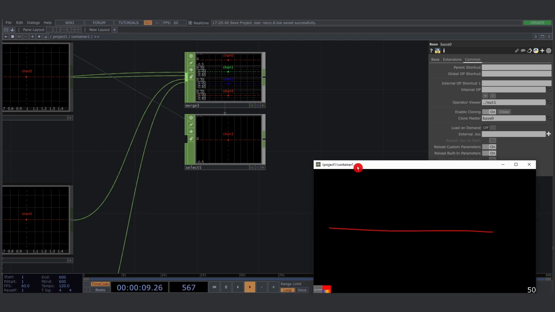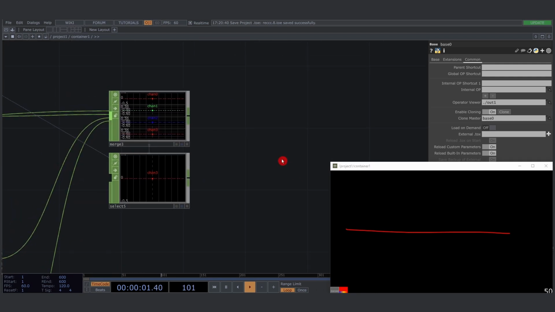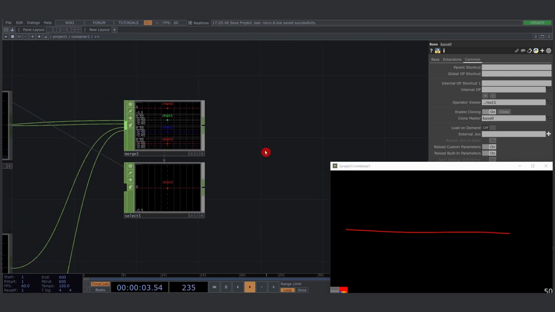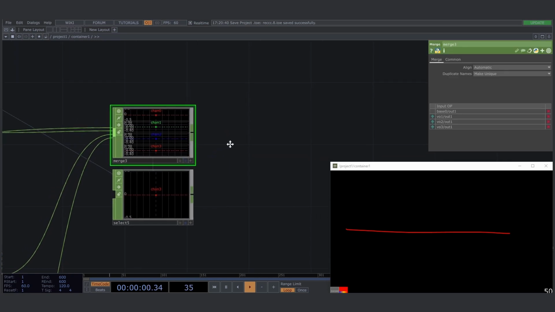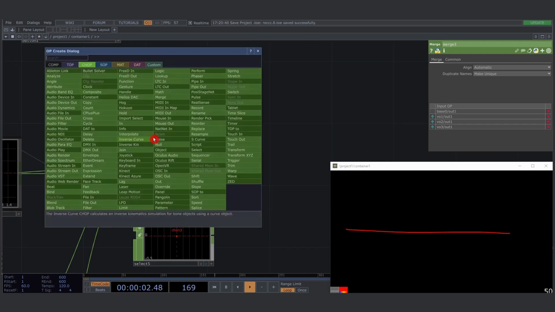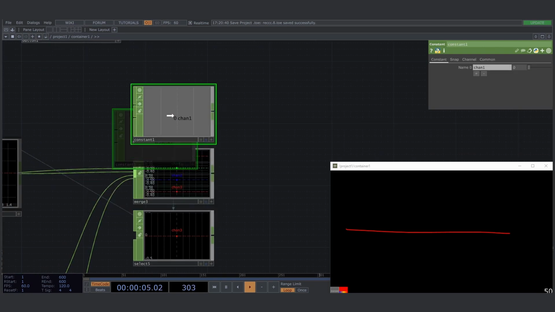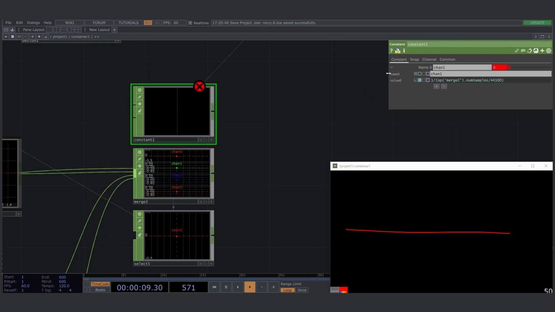And finally, or almost finally, I figured out a small trick. Probably there are a thousand ways to do it, but anyway, to play back what we just recorded, I'm using a constant chop, and in this constant, I'll place this little piece of code. So what does this say? Let's use merge 3. It's going to look at merge 3, and it's going to look at its sample count.